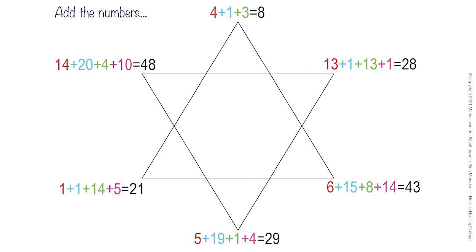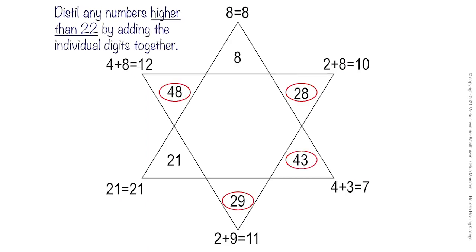So for each of the areas, we're going to calculate, and this is where a calculator comes in really handy. Make sure you do not make a mistake here. Any number that's higher than 22, we will distill down by adding the numbers up. When you've got a 28, it becomes 2 plus 8, and that gives you 10. When you've got a 43, it becomes 4 plus 3, etc. So you work your way around the chart, make sure that the numbers that you're distilling down are 22 or less, that's your max.